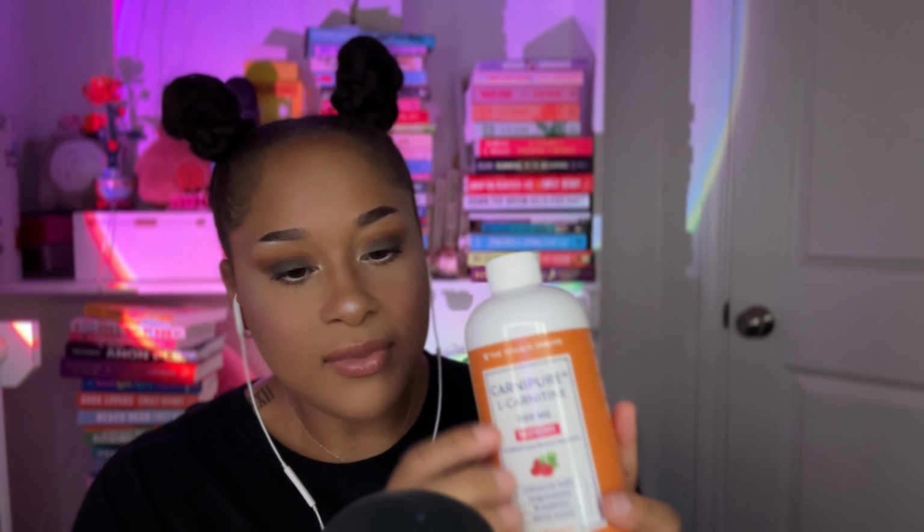I take 2 tablespoons in the morning, and I wanted to take this to help with my exhaustion after the gym, because I wake up early and I just feel so drained, and I don't want to always be consuming caffeine. As much as I love caffeine, it's obviously not healthy to always drink 3 Alanis a day and 2 cups of coffee. That's very dangerous. So I picked this up.